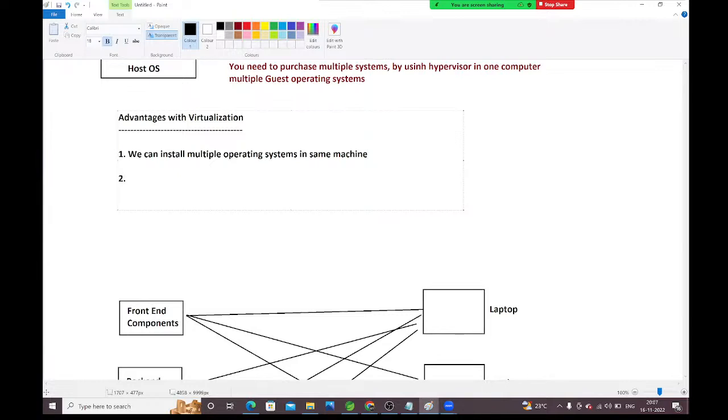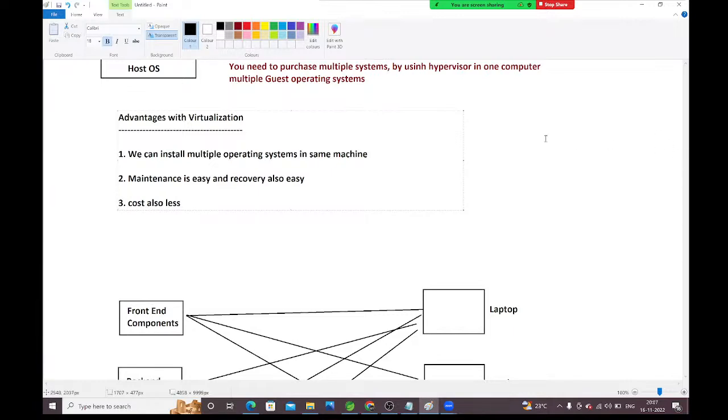Next, lower total cost of ownership; the cost will also be reduced. So these are some advantages we have with virtualization.